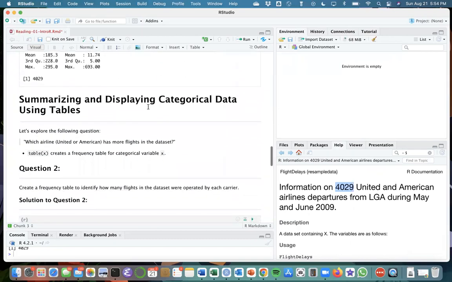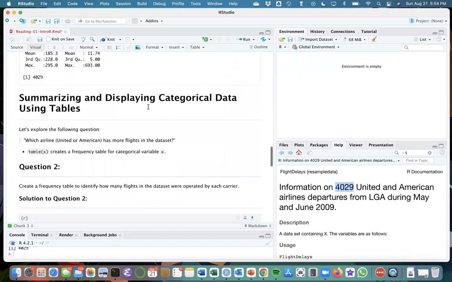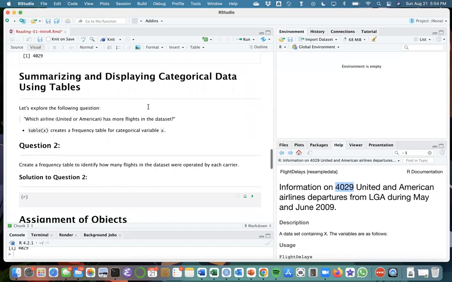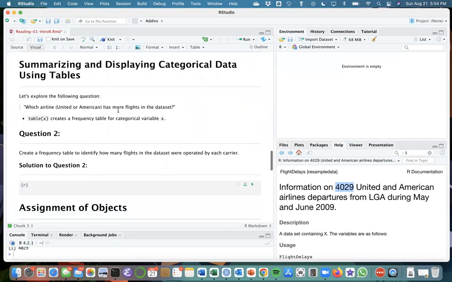Ultimately, we might want to answer some statistical questions like which airline is more likely to have a flight that's delayed and so on. But let's ask a simpler question to get things going. Let's just say I want to know which airline in the data set, United or American, has more flights in the data set. Well, we kind of saw that from the summary up above.